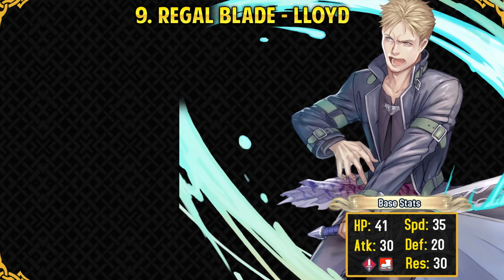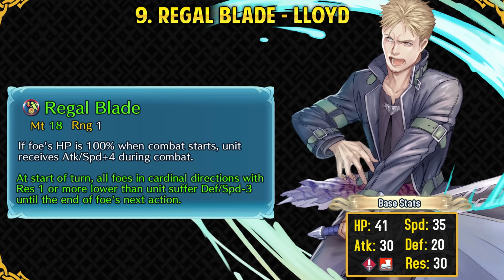+2 buffs are absolutely nothing when we have got Weapon Refinery on weapons like Sling Edge and Vodal Plus, so that's why I think he deserves +4 to his attack and speed if the enemy is at full health. The extra effect he gets is a dual ploy, so he will have defense ploy 1 and speed ploy 1 built into his weapon. Speed ploy helps him with Regal Blade buff, and it helps him double more enemies, and defense ploy helps him do even more damage.